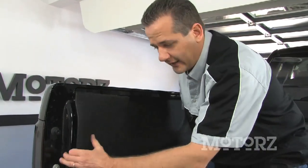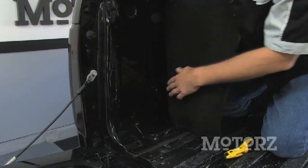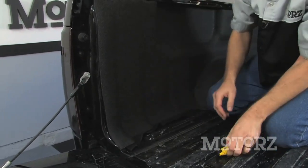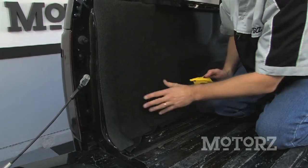Now on the sides of the bed on our Chevy pickup truck, we've got these cargo hooks. You can't unbolt them, so what you have to do is just position everything in place and grab a box knife. You want to cut a slit right where that hook is.